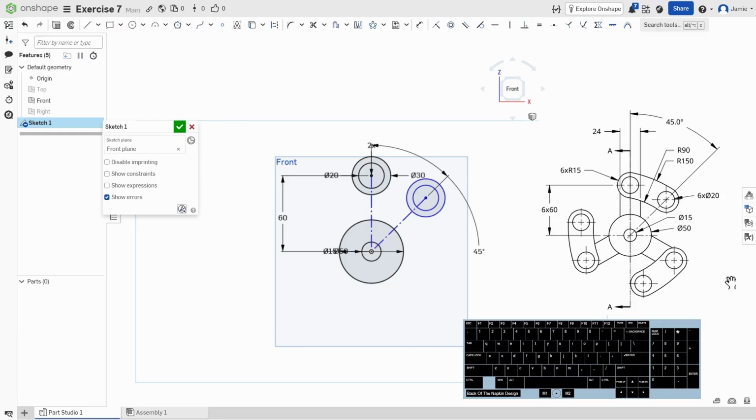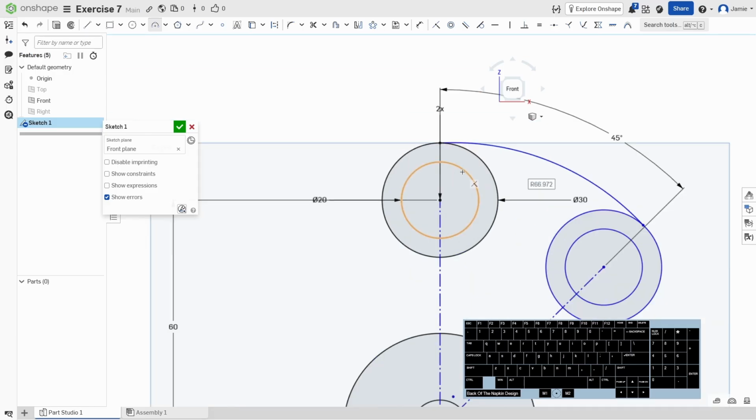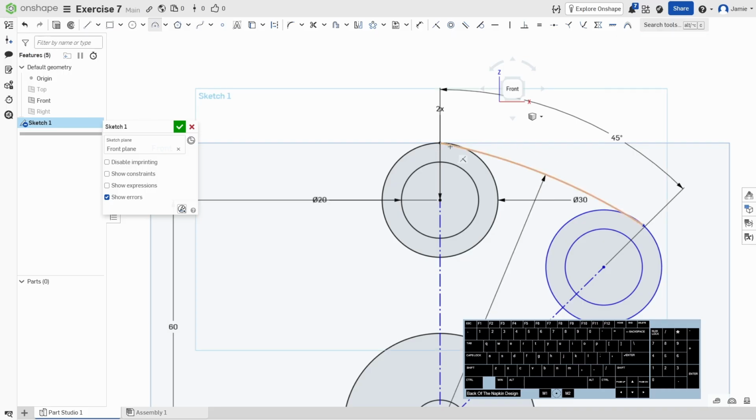So to fix that, we're going to lock in the position of this guy right here. Before we start putting this tangency curve on the very top here, I want to lock these in. Let's show you what happens if you don't do that. So I'm going to do a tangent from here to here. It's not tangent yet. I'm just going to put that in there. And let's make this 150 radius. So a diameter, it's actually already in radius. So we're going to go with 150. Okay, and see that? It's not tangent now.